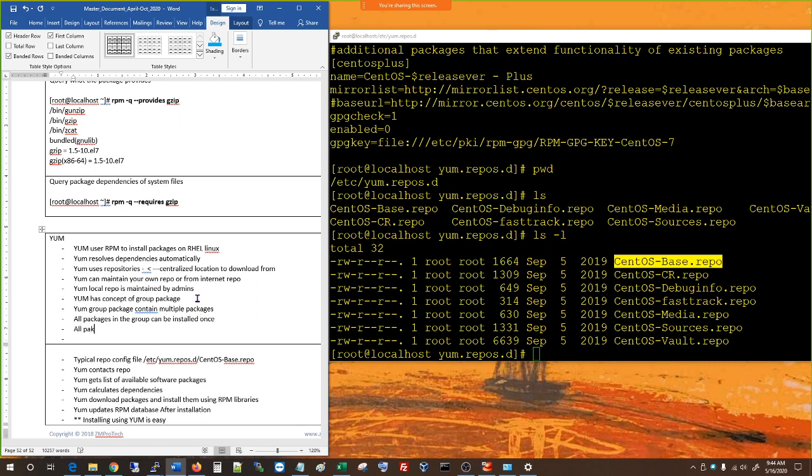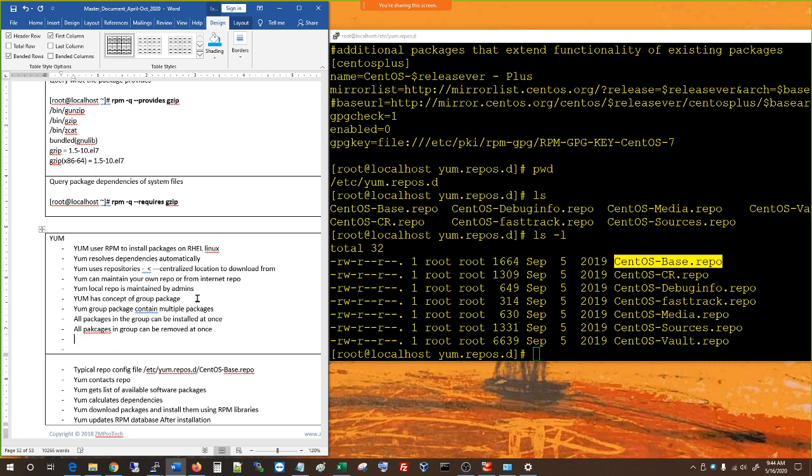All in the group can be removed at once. So you could do all this simultaneously. I'm going to demo this here. You guys are like, oh, what am I doing here? But don't worry, I'm going to show you right now. Let me just finish this up.